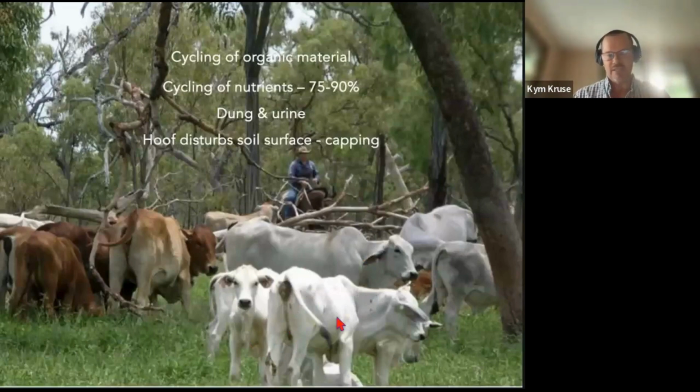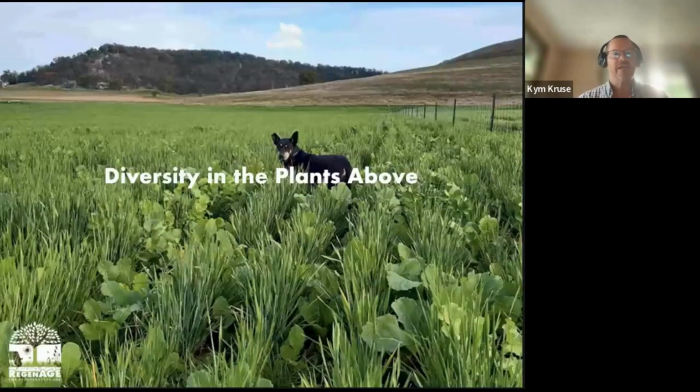I know many graziers that consider themselves to be cattle people or livestock people, and another way to look at it is being a grass farmer. And I guess the next extension beyond that is to consider yourself to be a soil farmer, and the cows are really just a tool that you're using within that system to grow more soil, to grow more grass, and to produce more beef, sheep, or whatever it is you're growing. So one of the key principles really above the ground is diversity. In fact, diversity is probably a key principle across the board, whether it's above the ground or below the ground.